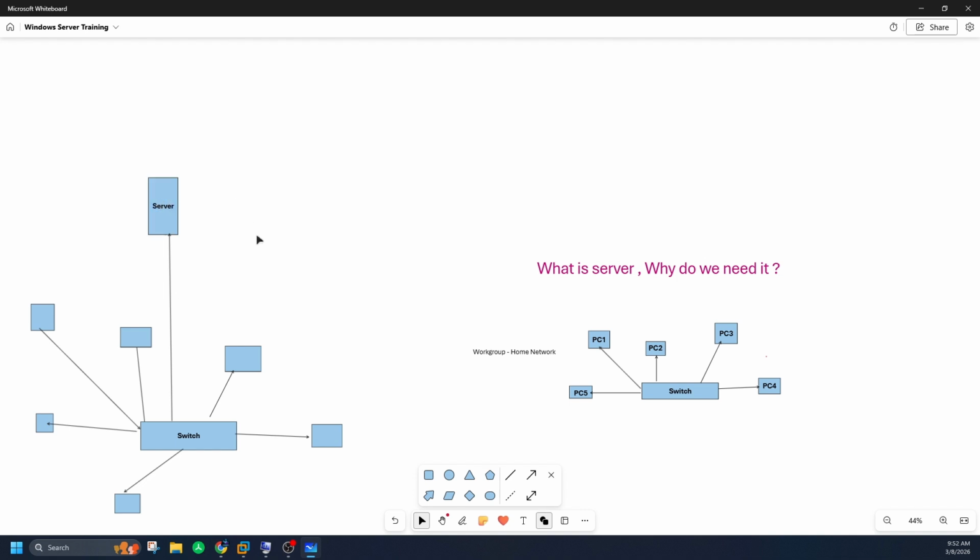Now, what exactly does the server do? So this is my domain for a large organization network.